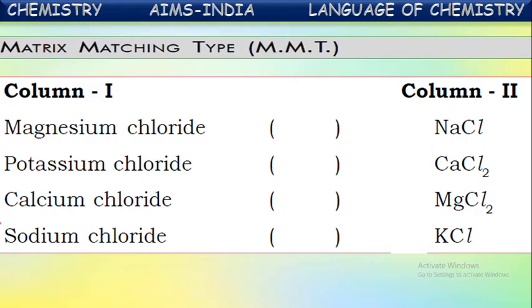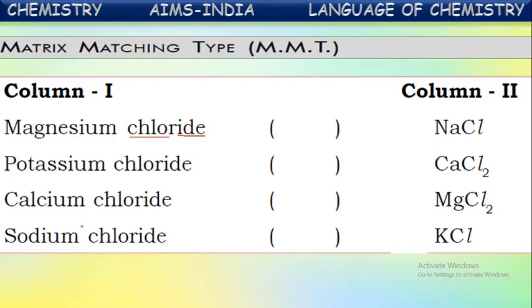What will it be? The first element is magnesium and the second element is chlorine. So at the end of the name there is ide. So only 2 elements, metal and nonmetal. This is magnesium chloride. Actually, directly here we can identify based upon the elements in the molecule. So it is magnesium chloride.